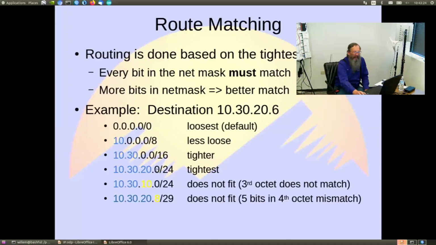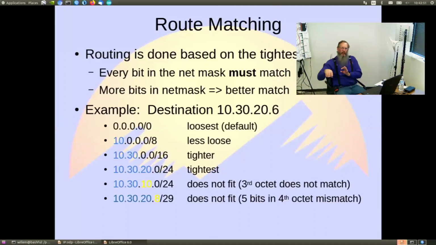And the important thing is that when you set up routes, you don't have to deal with every last case. What you can do is say, in general, 10 dots do this. So 10.0.0.8, do this. But for 10.30.20.0, I want to do something else. And the 10.30.20.0 will override the default behavior.